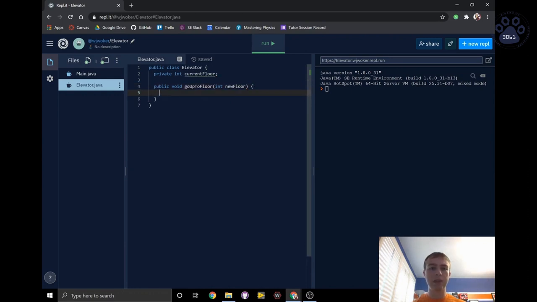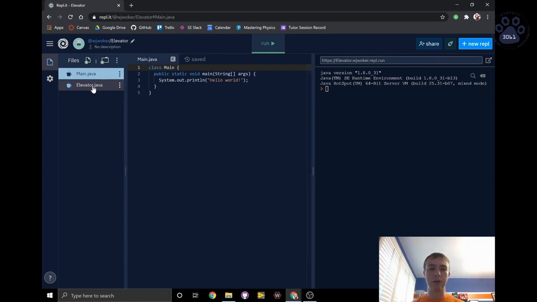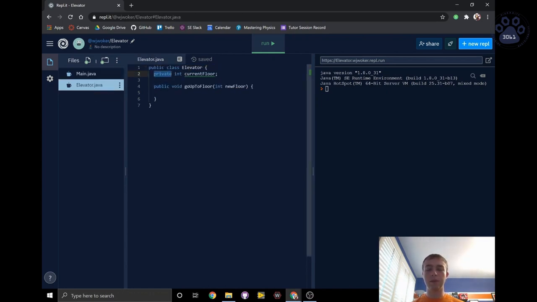But before we move on, let's pause for a moment and look back on the code we wrote. You'll notice each line of code we wrote has either public or private. These modifiers tell the code where each class, instance variable, or method can be read. Classes, instance variables, and methods with the public modifier can be read in any part of the code, including other classes, while code with the private modifier can only be read within the class. For example, we would be able to use elevator and goUpToFloor in this main class, but we would not be able to read from the currentFloor instance variable. As a general rule of thumb, we'll keep our classes and methods public, but our instance variables private.